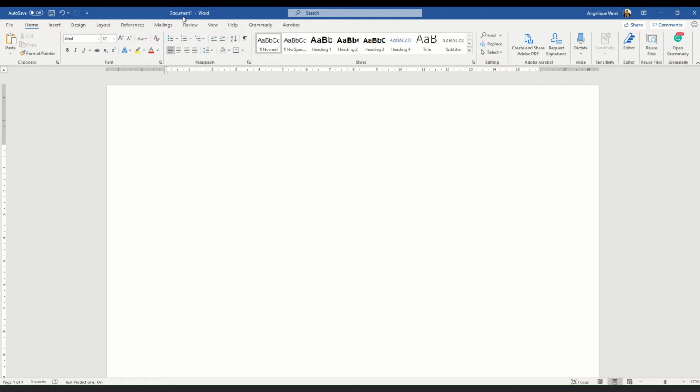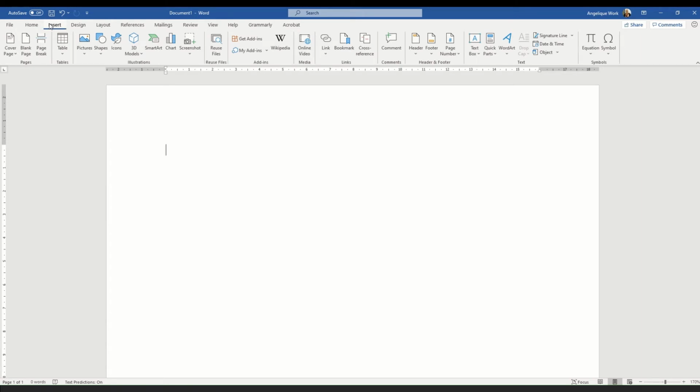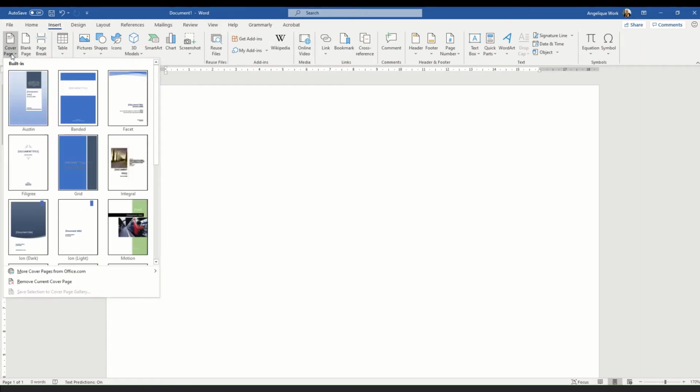Okay, so the first thing I'm going to do is put in a title page, and in Microsoft Word that is using a cover page. So we go through to Insert, choose Cover Page, and then from here you have plenty of options. I'm just going to choose this second one, keep it nice and plain. You can choose whatever one you want. It's your report at the end of the day.